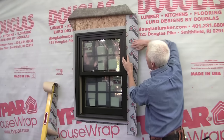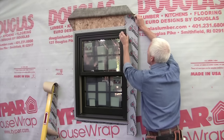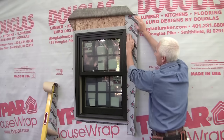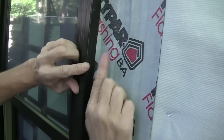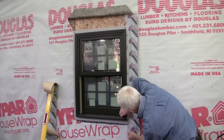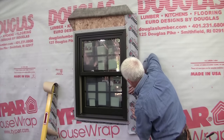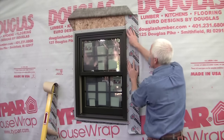where the flange fits into the jamb, that's the weak spot of the whole system of the window right there. I want to make sure and curl this flashing tape up onto the jamb and protect that seam all the way down. Just about a 1/4 inch. It takes a little bit of patience. You don't want to have it come up too far. Once you've got it, it really protects that seam.